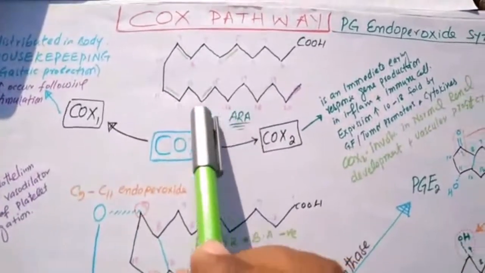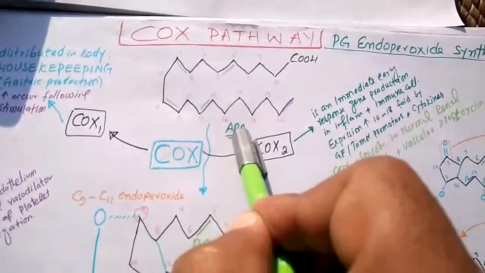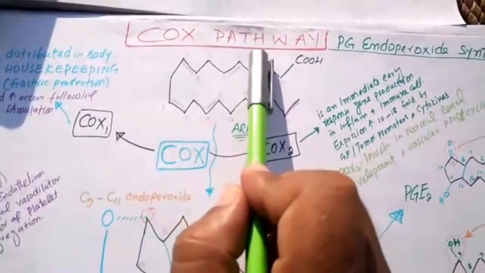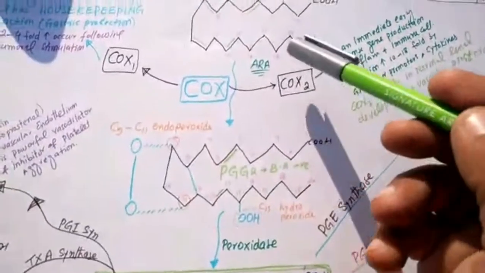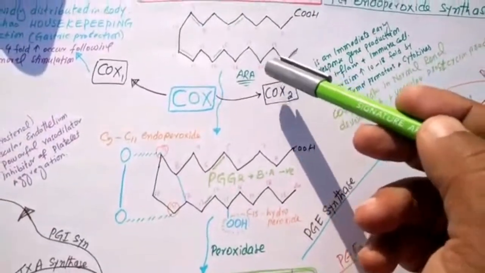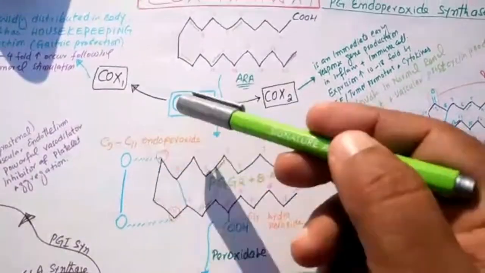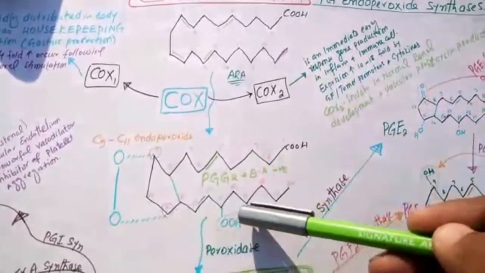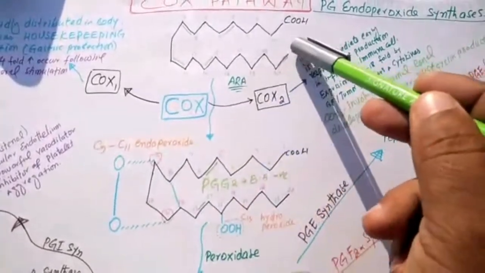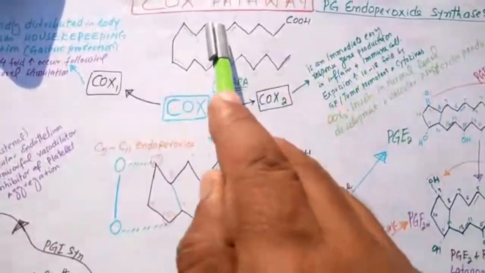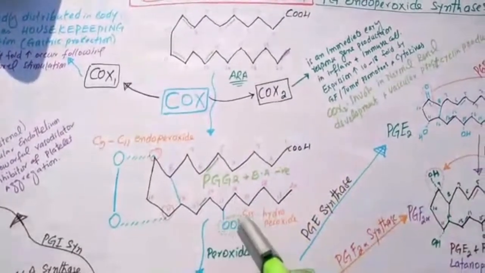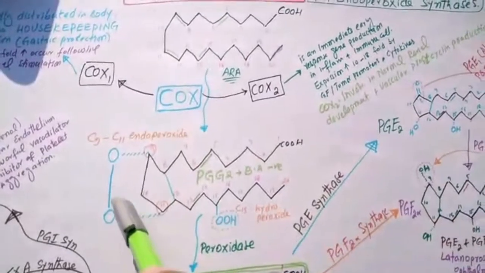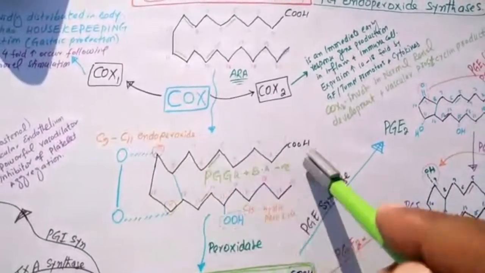Arachidonic acids are oxygenated by four pathways, in which number one is the COX pathway. This arachidonic acid is oxygenated, with the addition of oxygen: one oxygen, next oxygen, next oxygen, next oxygen. देखो भाई, this is the arachidonic acid, इसमें ऑक्सीजन नहीं है, जबकि इसमें एक्स्ट्रा 1 2 3 4 इसको कहते हैं ऑक्सीजनेटेड प्रोडक्ट्स, इसको कहते हैं एंडोपरऑक्साइड्स.